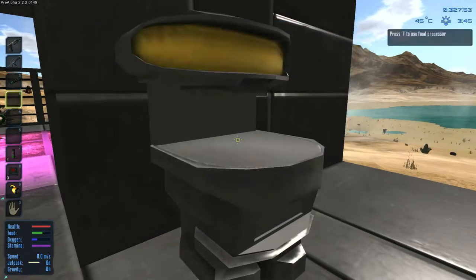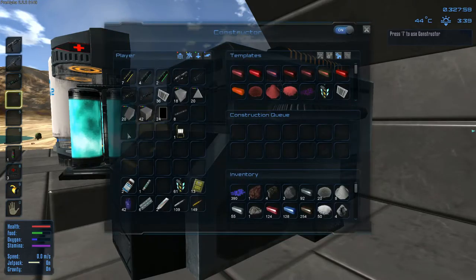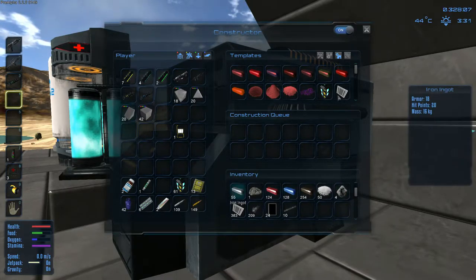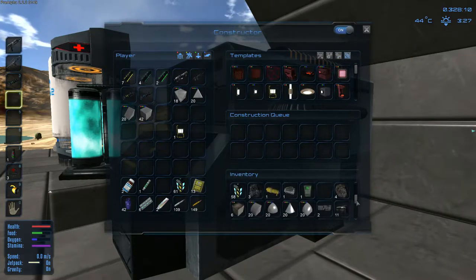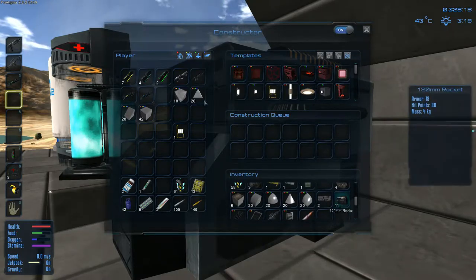Okay, so let's put these materials we collected, let's put them away. Oh, wrong key again. Okay, shift click these into the inventory here. I'm hoping we have enough materials to build stuff. That's what I'm worried about. So what did I build already? Did I build a cockpit? I don't see a cockpit in there. Let's do a quick check. Do I have a rocket launcher? No, I got a shotgun.